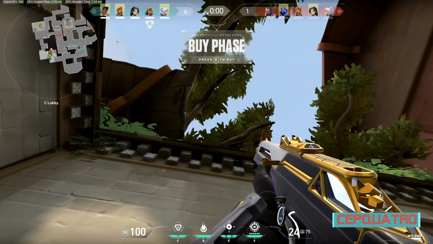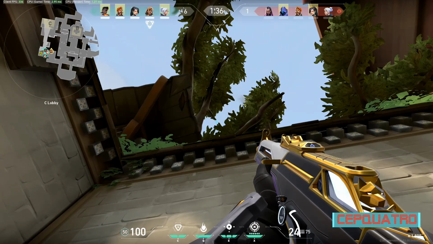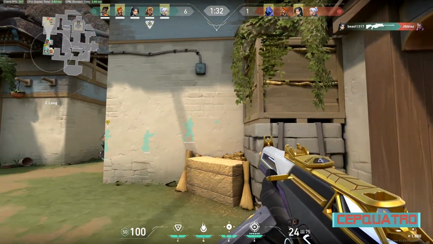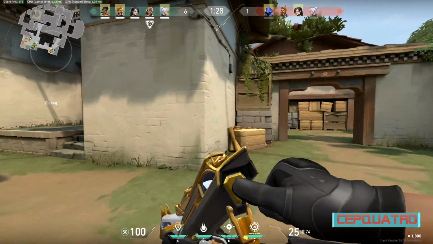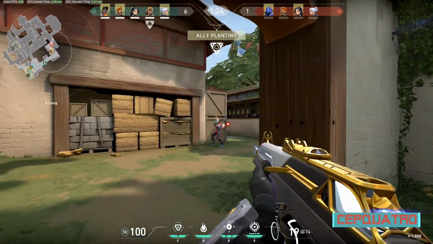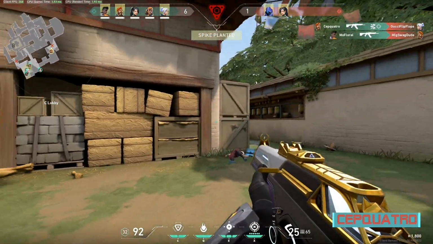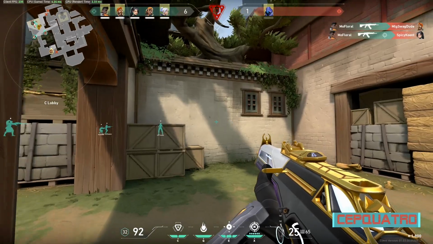Decay. Enemy decay per second increased from 10 to 15 from all sources. After exiting Viper's smoke, enemy decay sustained for 2.5 seconds before starting to fade. So I think both of these are pretty lethal. It's going to make it a lot harder to just push through her utility, and it's definitely going to be more punishing when you do. I think her damage, honestly, I thought her damage was completely fine in the poison.